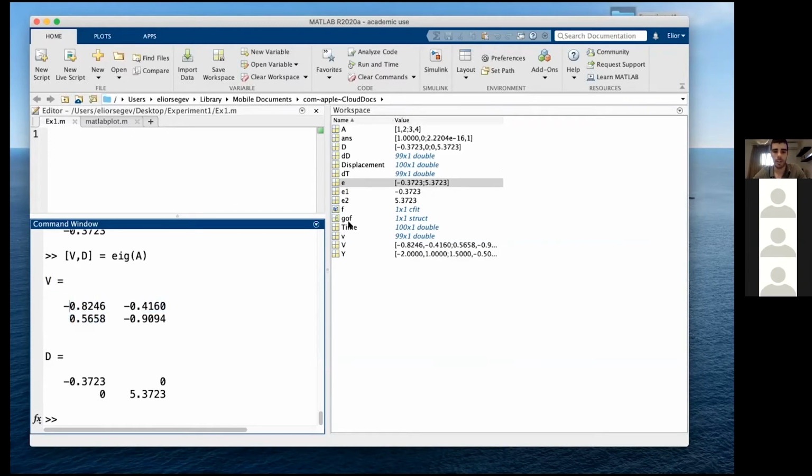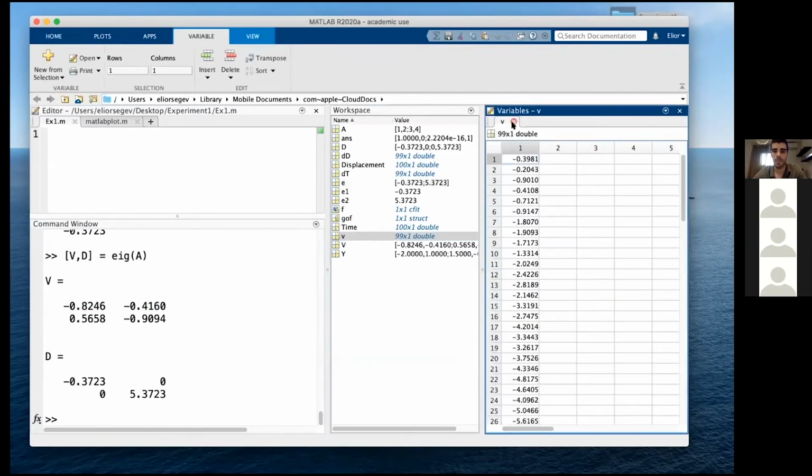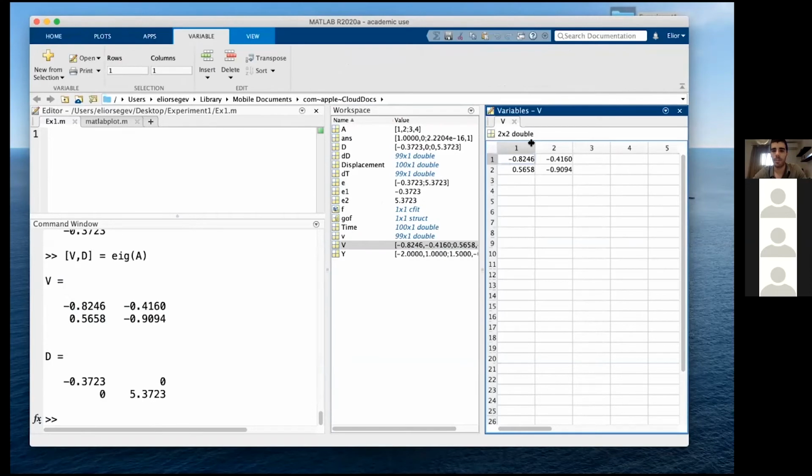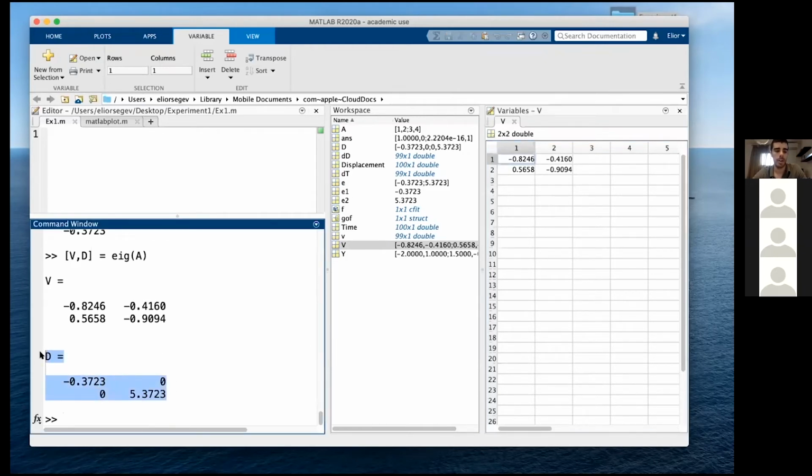You can see it here maybe better. This is the first eigenvector, and this is the second eigenvector. So those are the eigenvectors, and D is the diagonal matrix. And you can see that I have the eigenvalues inside.